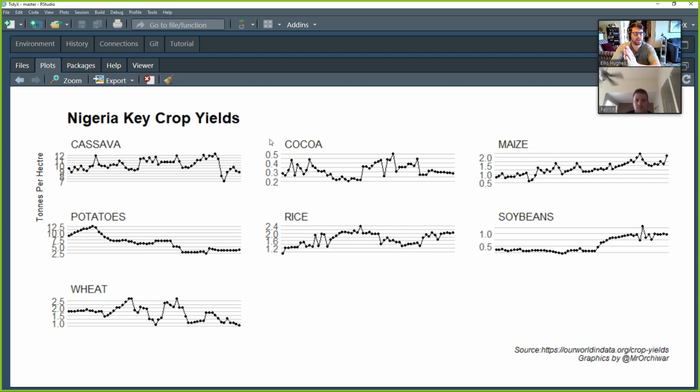So as we said, what that function does is it goes up to that first underscore and selects all the letters that are up there, and then it converts them all to upper case. And so this is what the labeler is doing here, going through and subsetting out, so it's only showing the actual crop name, not the crop underscore tons per hectare. So this is a nice way to do it, so you don't have to do it inside of your pre-processing. It's just done right in your plot here.